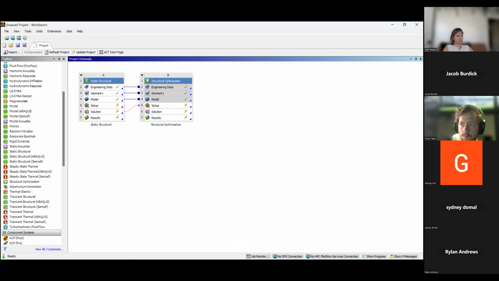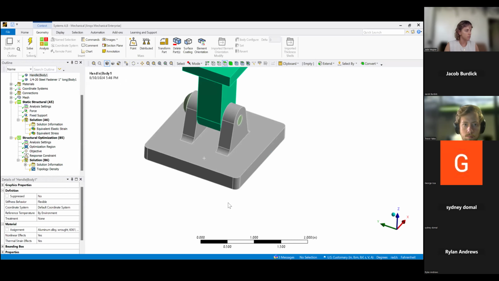Anything else? Oh, I forgot to mention this. If you're using screws in the study, do not use threads. Ansys does not like threads. If you use a thread, it's going to break the study pretty much.